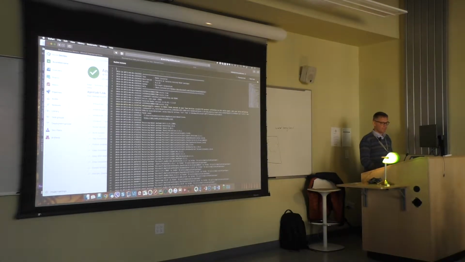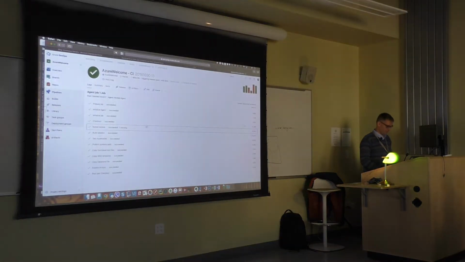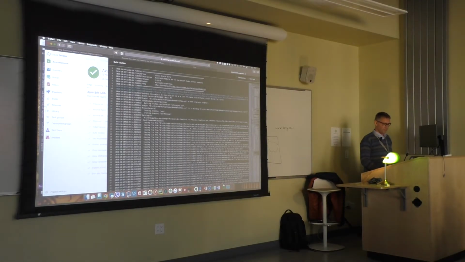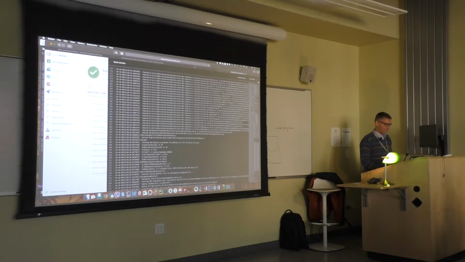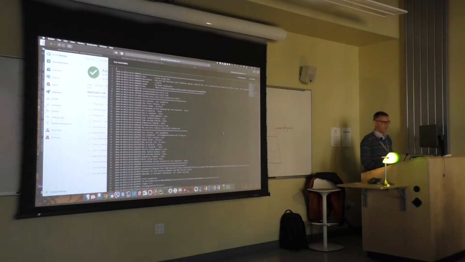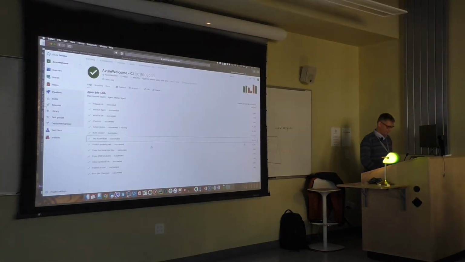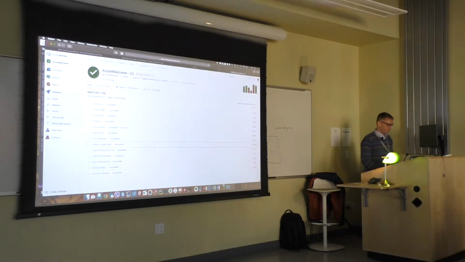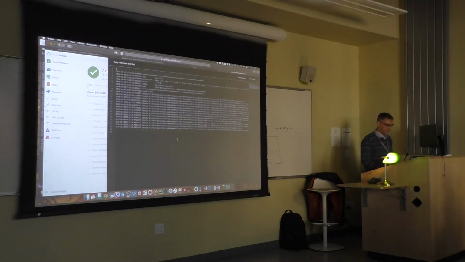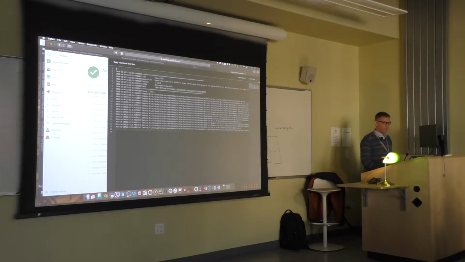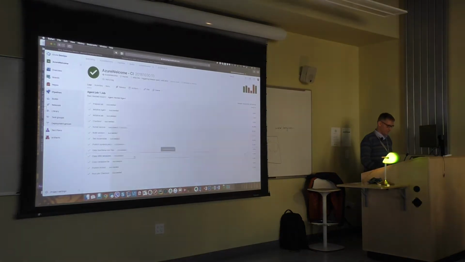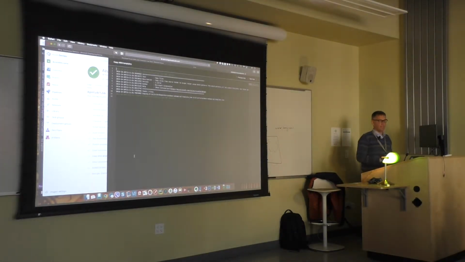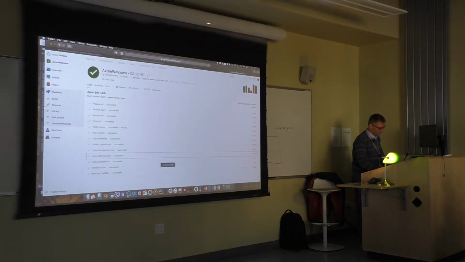Then all the packages required for the application were restored. Then the solution was built, and you can see all the history. Then the tests were run. Then the debugging information was published. Then all the tests for the application were assembled, and the ARM template was copied. And then this thing was handed over to continuous deployment.